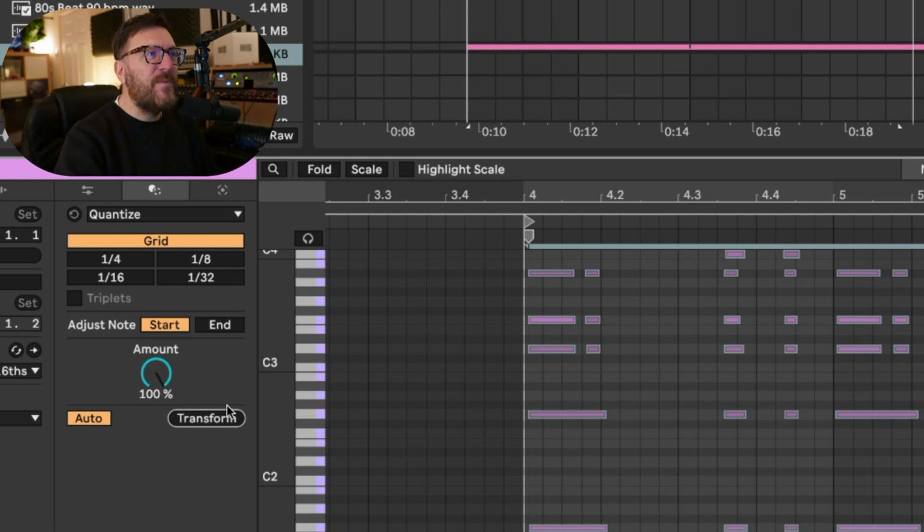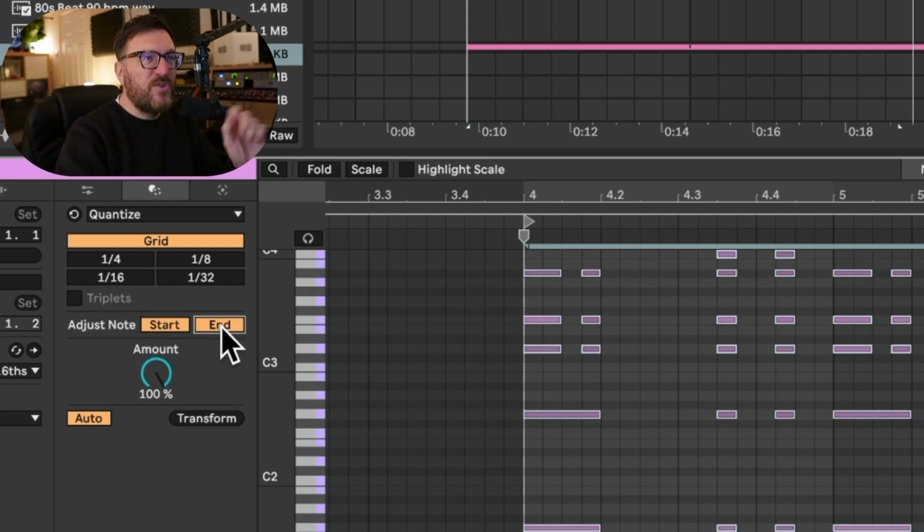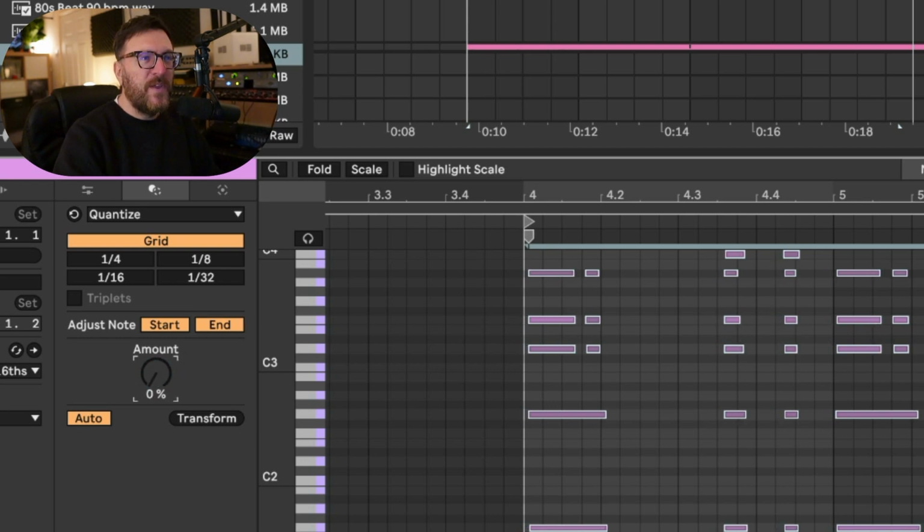And what you can do now is select how accurate you want it to be. So this one's going to move it to the nearest 16th note, and you can make it adjust the beginning and the end, or one of each. I'm going to put both actually. So now it's just done it. I mean, you can reduce the amount. So if I put it to 0, watch what happens.